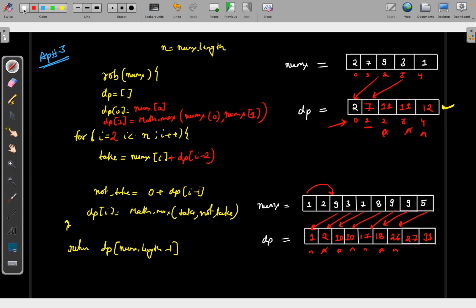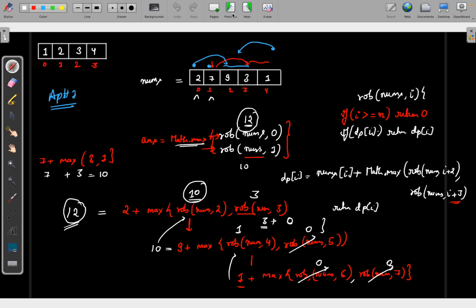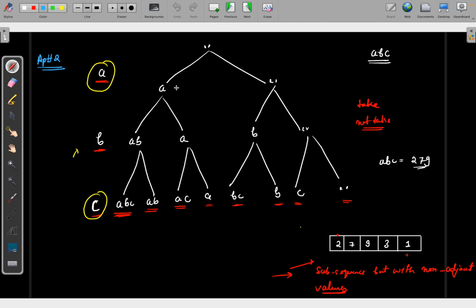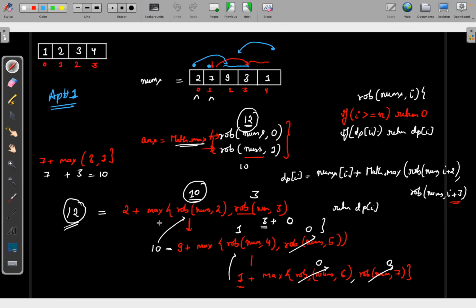Now let's discuss the time and space complexity of all the approaches that we have discussed so far, right? This was our approach 1, where I'm calling functions again and again, and the pseudocode was exactly like this. So I'm using dp here, which will reduce the number of function calls.